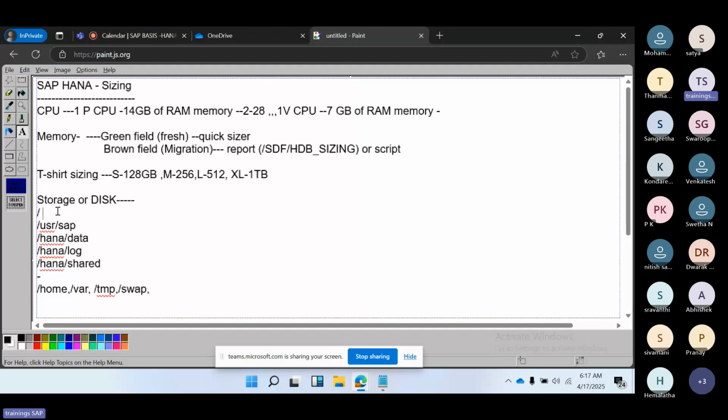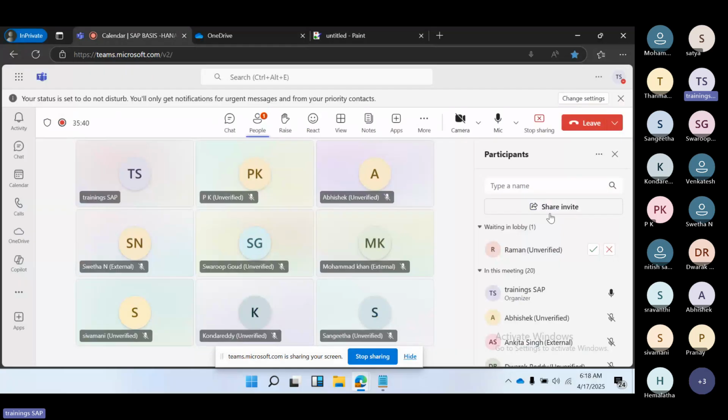The root needs a minimum of 10 GB. /usr/sap needs a minimum of 50 GB. /hana/data is 3 times the RAM size. /hana/log is half of the RAM memory, or a maximum of 512 GB is fine for /hana/log. /hana/shared is 1 times the RAM size. The remaining ones are small, 20 GB, 10 GB, that is sufficient, depending upon your space.